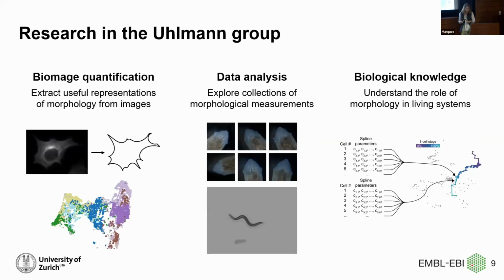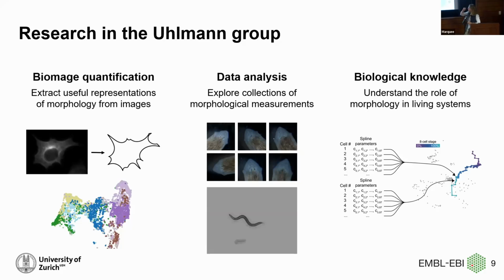We have done work in bioimage quantification per se, which is thinking about how we extract useful representations of morphology from images. So how do we move away from this image domain to a domain that is more quantitative and where we can really measure this thing we refer to as morphology. We did a lot of work on shapes because I'm fascinated by shapes. I will not talk too much about this today, but this could be another talk.